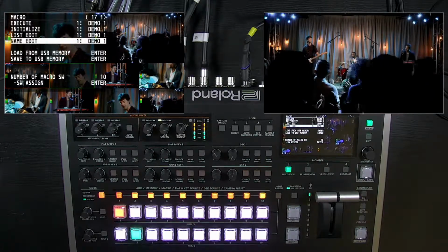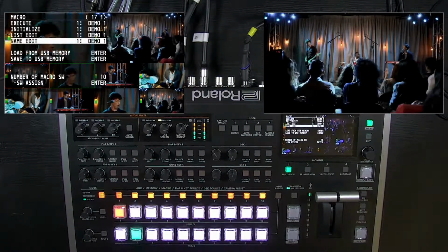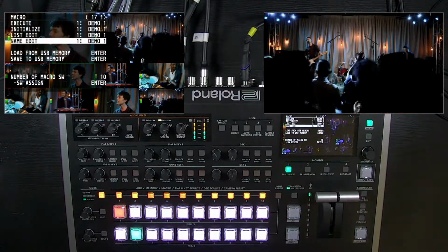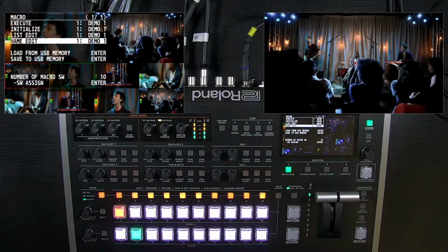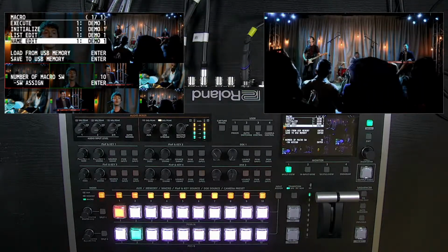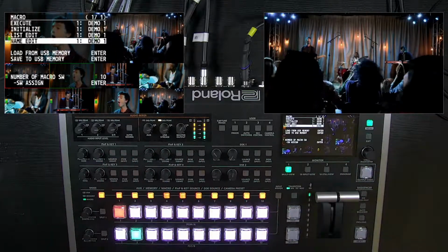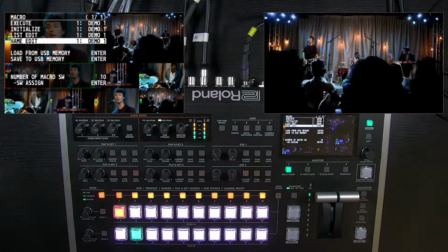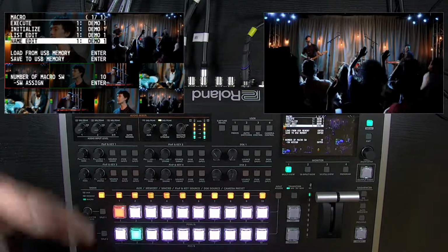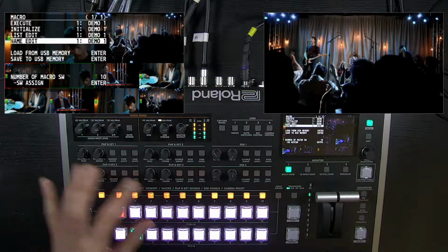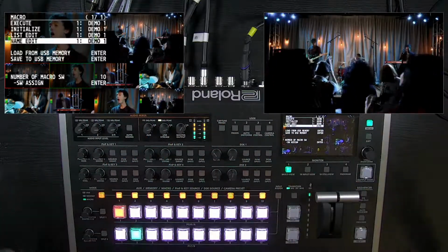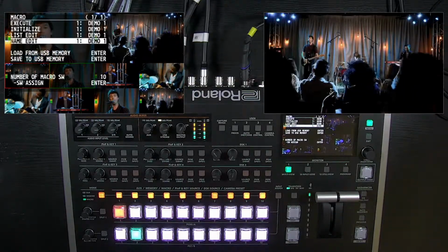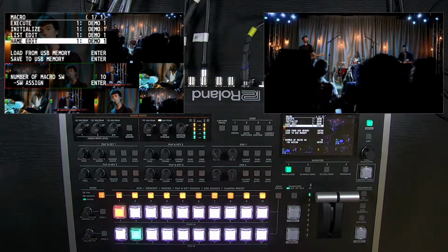So macros, especially for production where it's the same kind of setup every time or the same general workflow, could really come in handy and start saving time. Common sequences of button presses on the switcher, you could all of a sudden start working into these routines that can be a single button press and get you what you need without having to press 6 different things on the switcher. So there's an exciting new technology worked into this switcher. It adds a lot of flexibility to it.